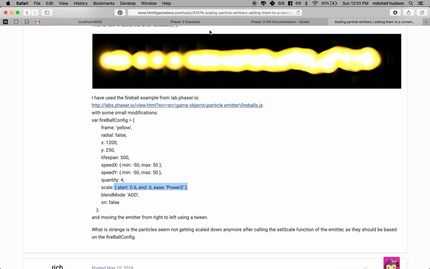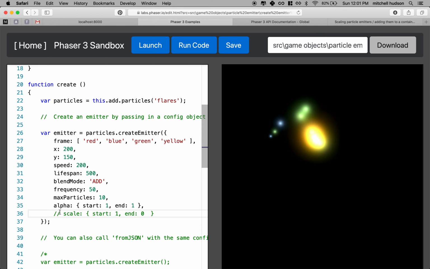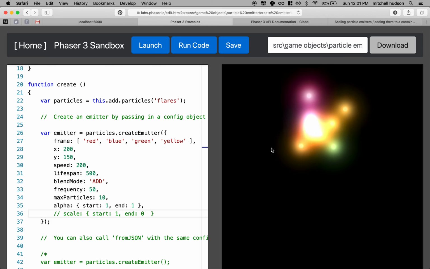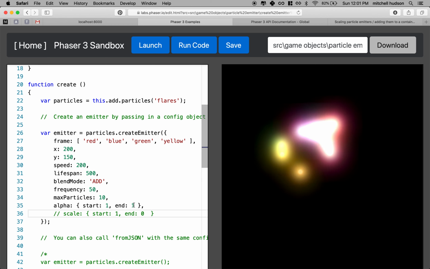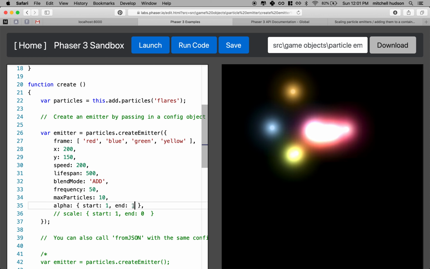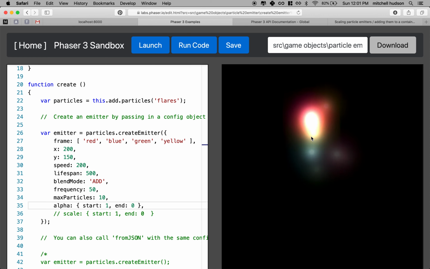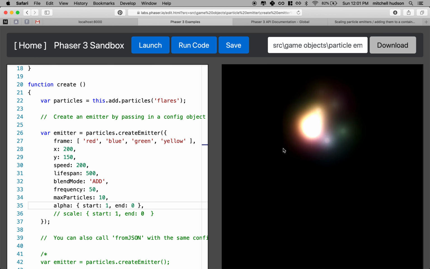And I saw another example that showed alpha, and you could have a min, a max, and a start and an end on alpha. So when I played with this, I'm going to comment this line out right here, and then run the code. This is what we have here, where the particles are not scaling. They're just the same size, and they just kind of disappear when they get to the end. If I did alpha and said start with an alpha of 1 and end with an alpha of 0, you'll see now that the particles fade out as they move away.